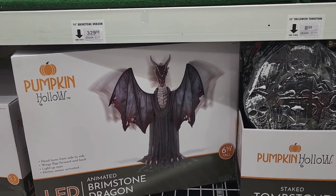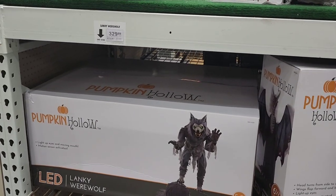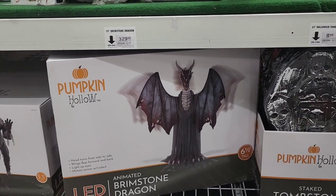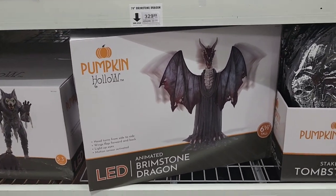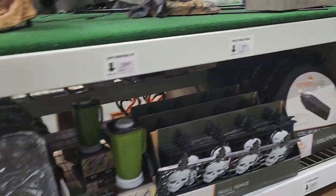Okay. Just so you can get a scope of how big some of the boxes are, they're not too bad. Any of you who've taken home some of the Home Depot props, the boxes are not as big, but they're still pretty sizable. So just be aware of that and mindful. If you have a small smart car, it's going to be pretty rough riding.